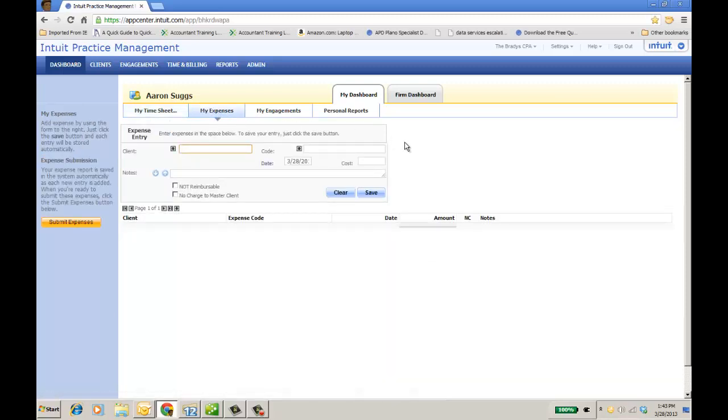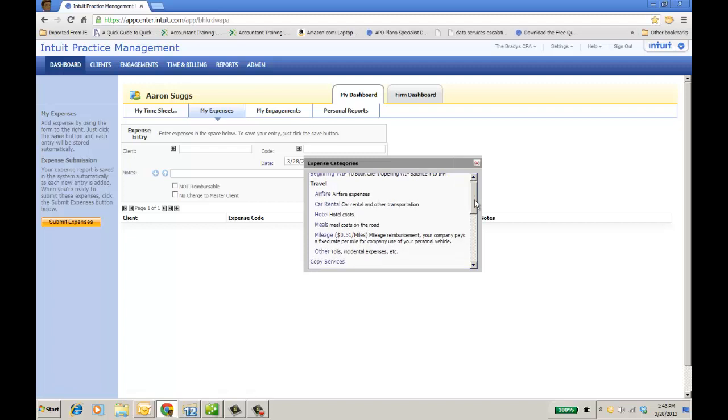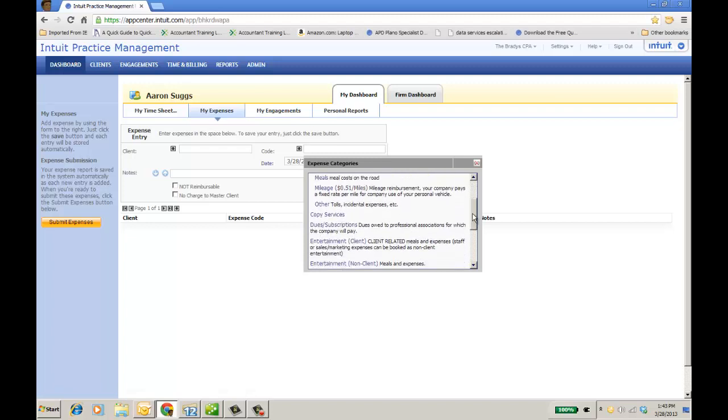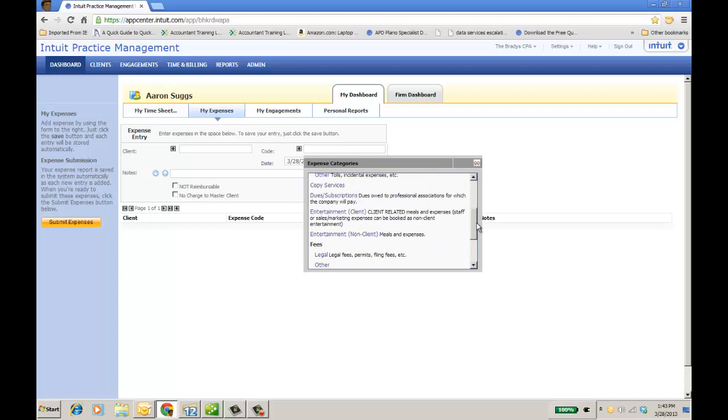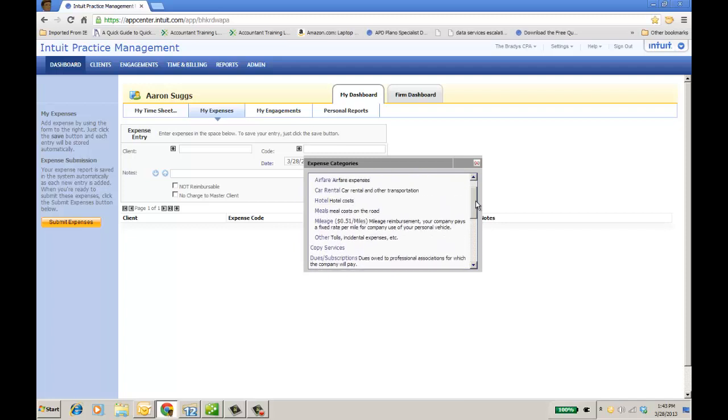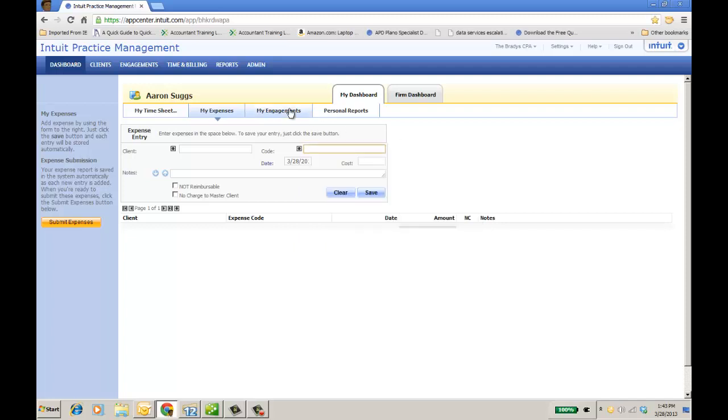If you wanted to assign mileage or something like that to a client, you could do that here. Basically, those are some options we give you, and they link to the accounts or items in QuickBooks, depending on how you have that set up and how you bill out. Maybe you guys use items linked to accounts. You could just do it to the accounts here as well. And then, of course, you saw My Engagements and then any personal reports.